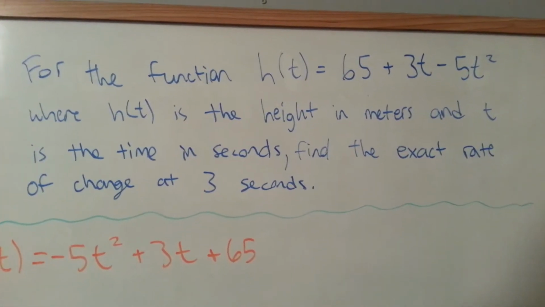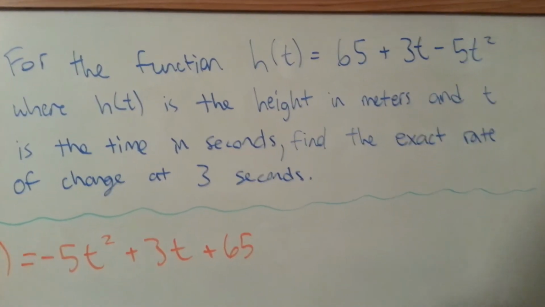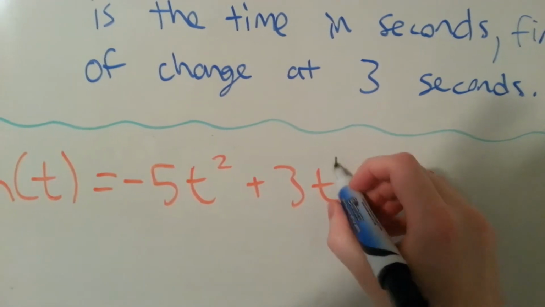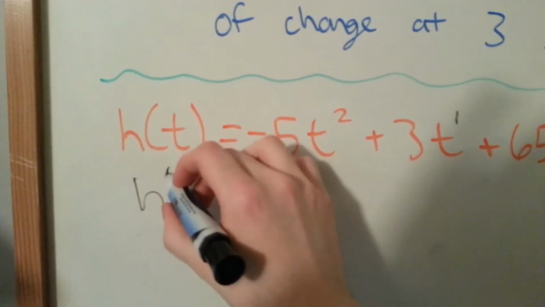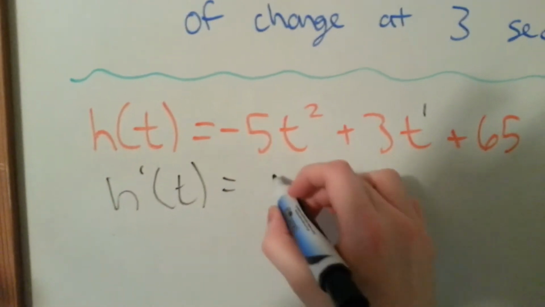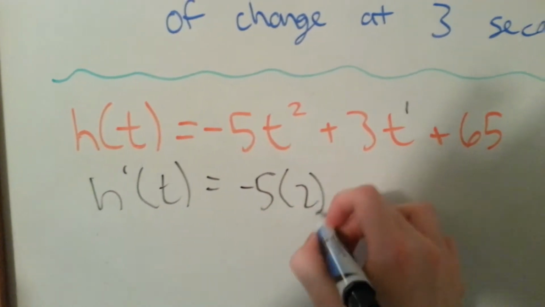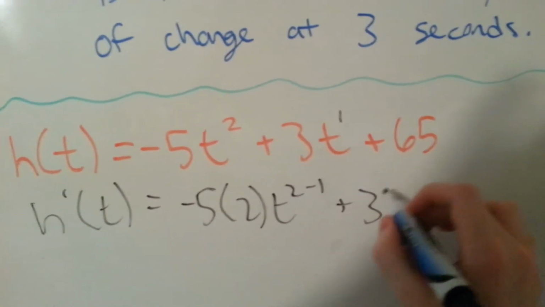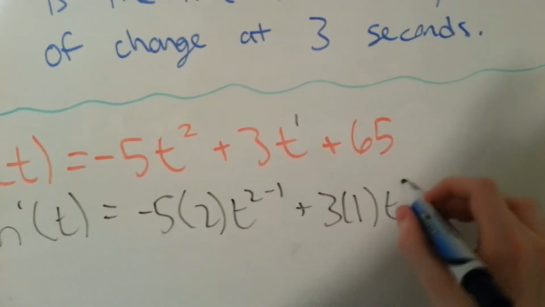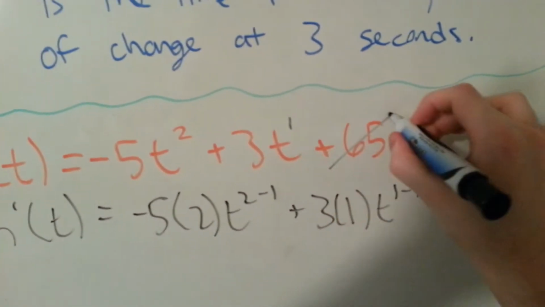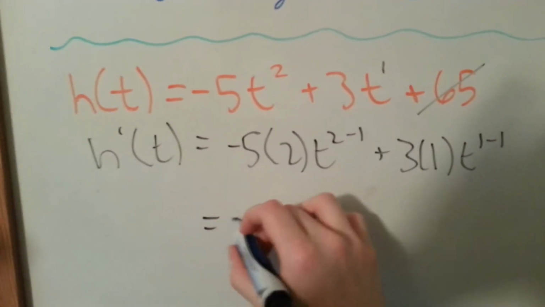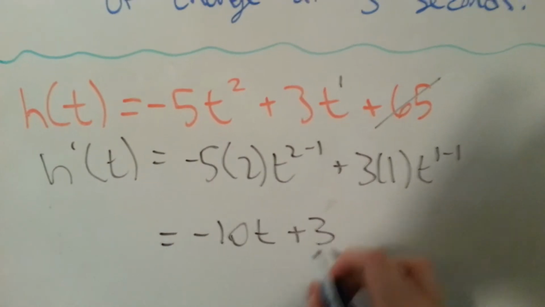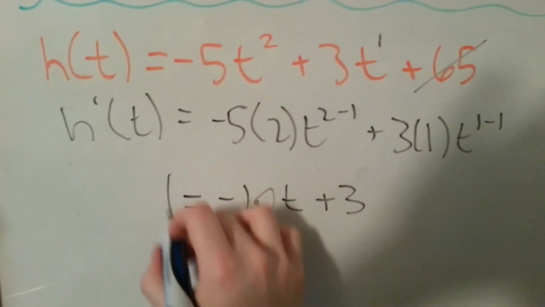seconds. Firstly, I rearranged the equation to look better, so use the power rule on each term in the quadratic to get the derivative. On the negative 5t squared term, bring the 2 down to be the coefficient to the power and subtract 1 from 2 in the exponent. On the 3t term, you'd bring down the 1 and subtract 1 from 1 in the exponent. And finally, on the third term, 65, it's a constant, so you just set it to be 0, which eliminates it. And then your final derivative simplifies down to h primed of t equals negative 10t plus 3.